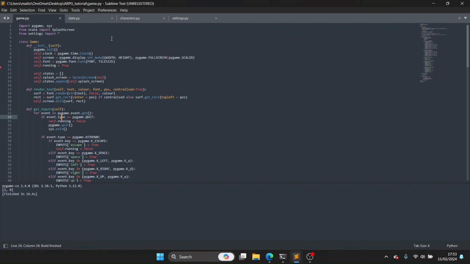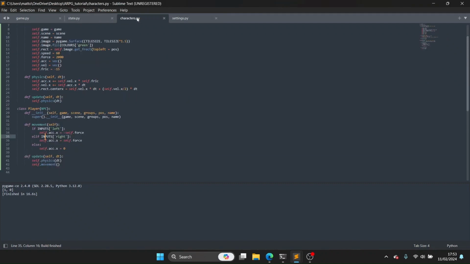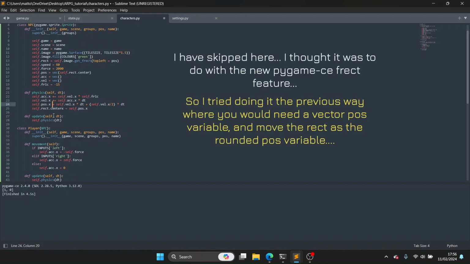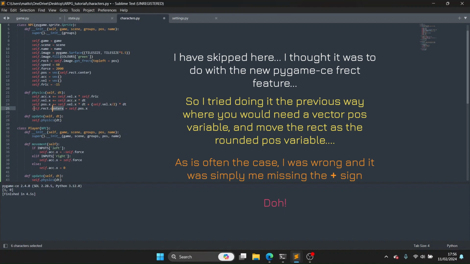our left and right keys. Okay, we've got an issue. For some reason it's starting over here, and it's not moving. So let's debug this. Acceleration X, position X. Of course, it's plus equal, it's not equal to.